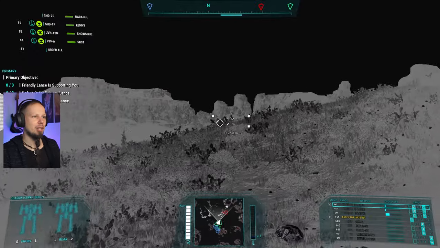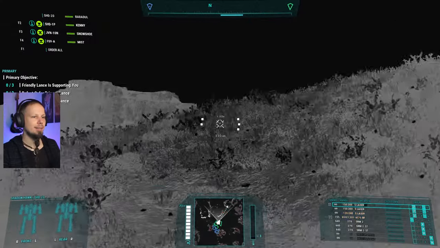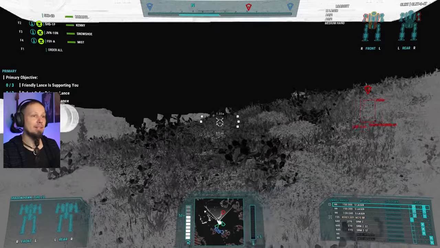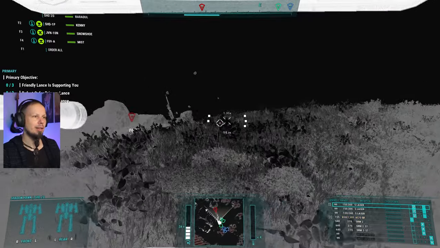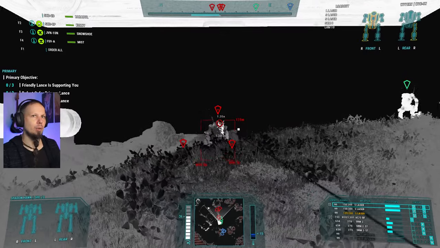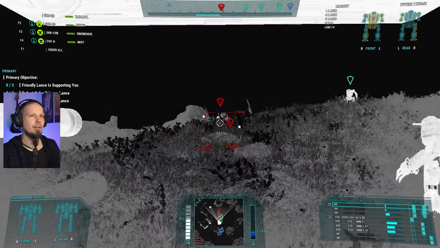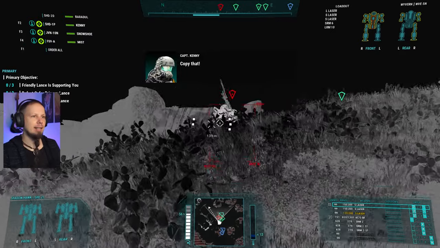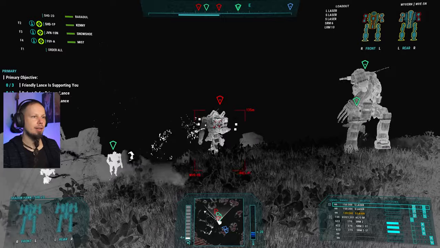Alright, let's go with this. Got some damage on the Clint. I think I'm gonna go with white night vision here. Or heat vision, actually. Target acquired. Let's go. What are you? A wyvern. We got some damage on you, though. Yeah, let's tell the people that they should attack the wyvern first.